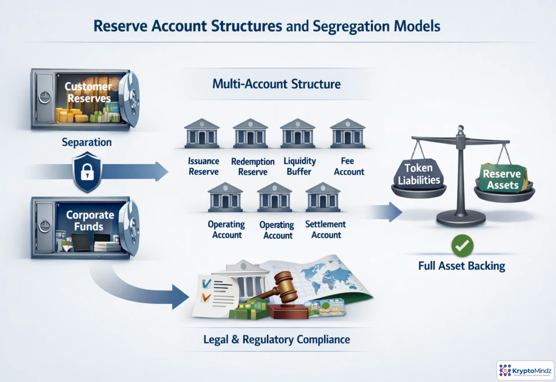Reserve design starts with a basic rule: customer backing assets must not mix with corporate money. Accounts can then be split by function, such as issuance, redemption, liquidity, fees, operations, and unsettled payments. Each account needs a clear owner, purpose, and control process. Local law determines titling, trust, or custody arrangements, and eligible assets. The goal is straightforward: every token liability should be traceable to sufficient, protected reserve assets.